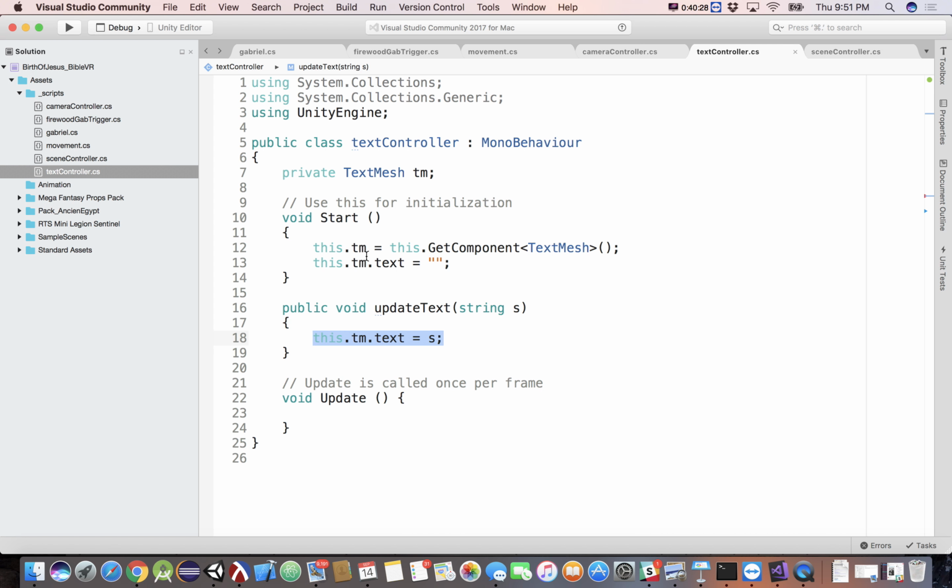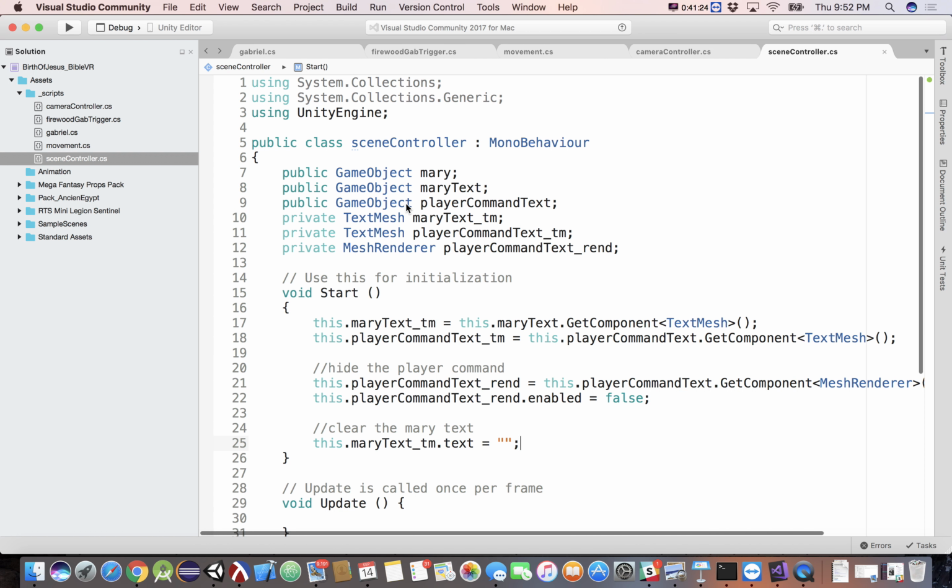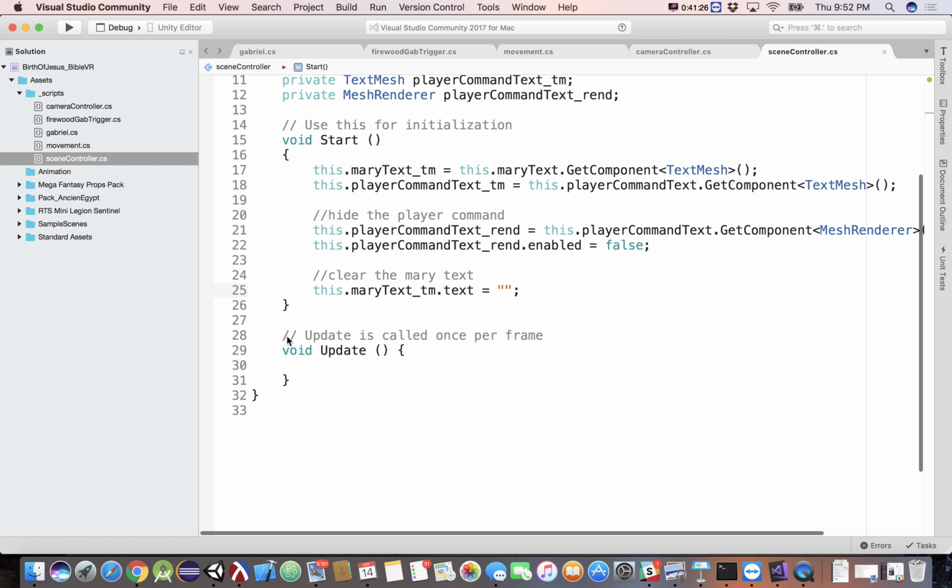And then similarly, let's go into our scene controller.